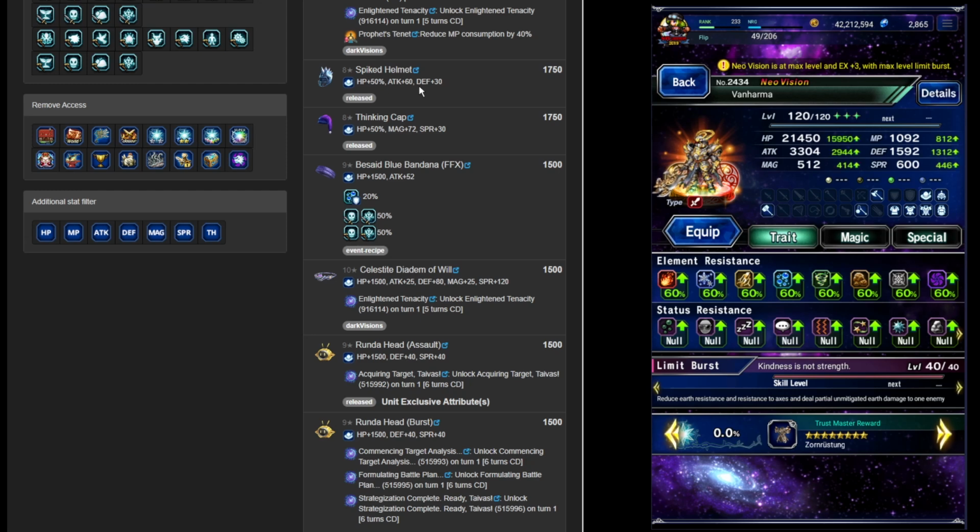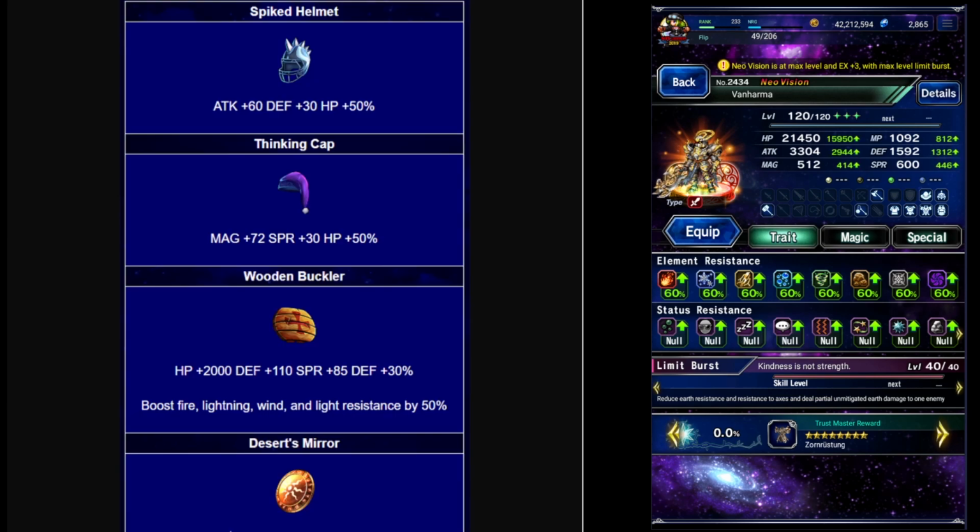So it's usable if it was an STMR from a unit I was already going for, but I don't see going for it specifically. If you have an attacker and you're willing to drop their attack down a little bit and get more HP for them, then it can be good. But I don't see it as anything that's worth going for.